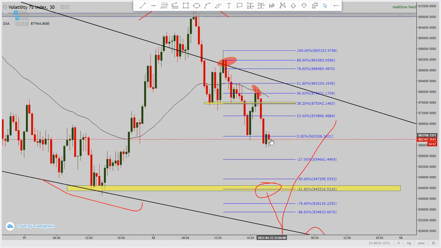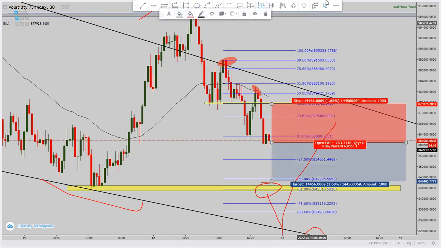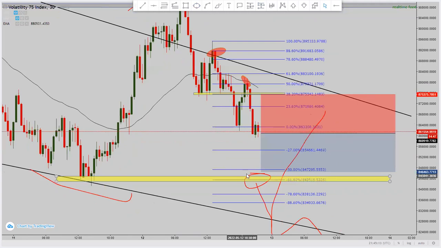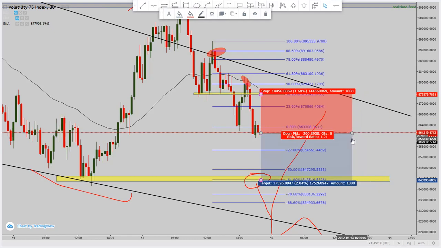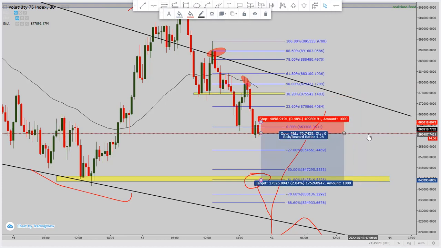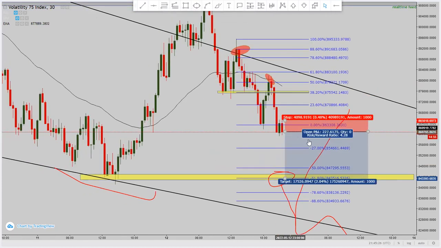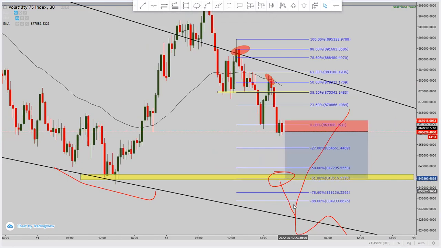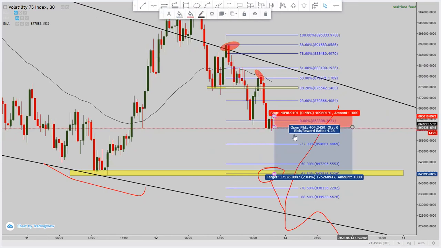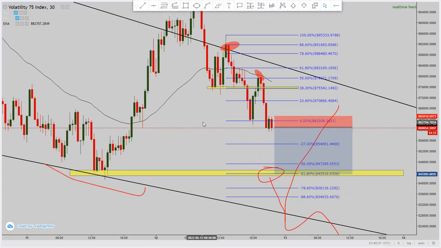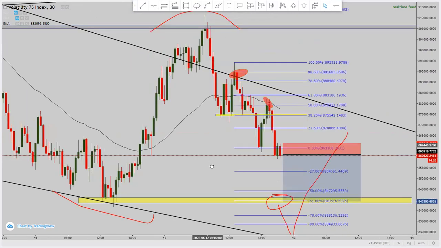So right now, so long as price closes below our 0%, we are simply going to continue selling again and see what price will do at the negative 61.8, which is also a significant area on the market right now. What price will do there will determine whether we're still going to continue selling or we are simply going to close our sales and wait for price to break out of that major channel that it has been following. So guys, this is basically what we are seeing on our VIX.